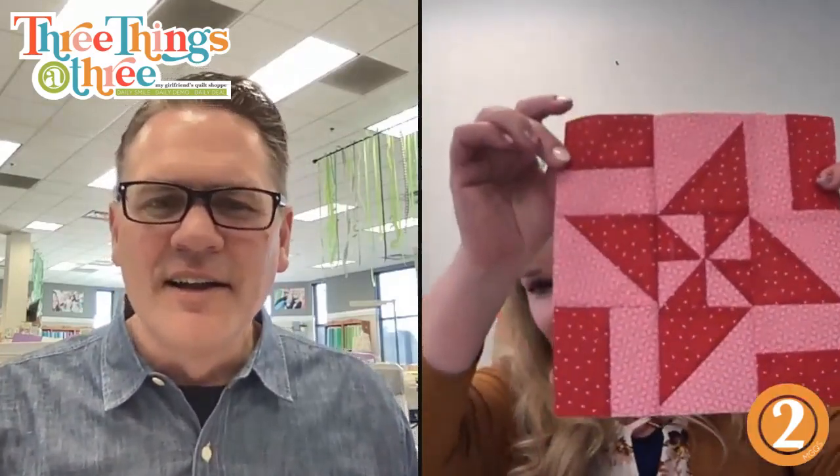The first one is with the club, and the second thing was with the club and we have tug. I was involved with the blocks there a lot, so I used them together and we came up with a disappearing pinwheel. We did this as a swap in the club last year, but we also did the friendship block as a tug block. So we were able to take the disappearing pinwheel, which has so many options, and changed it to look like the friendship block. If you did that swap with us, the instructions are real similar — the sizes are just a little bit different.